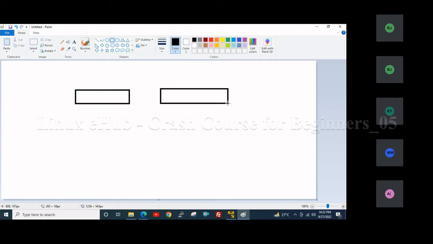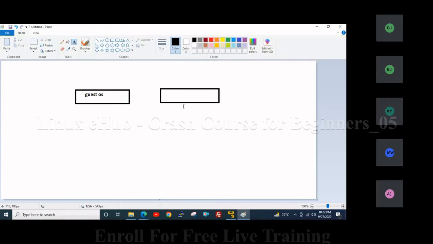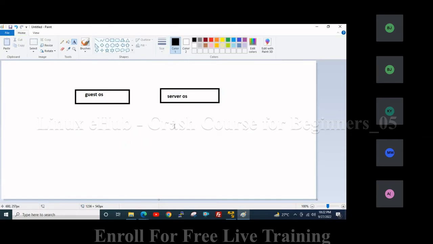Operating systems are two types. Please note down this one. One is base OS. That means the OS that we are using in our home PC or laptop. Another is server. And in these classes, we will only learn about the server OS, not the client OS.